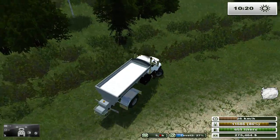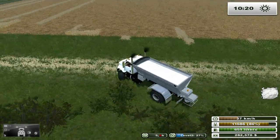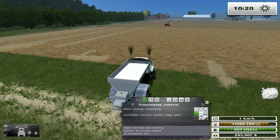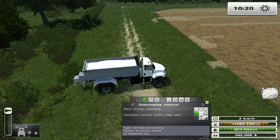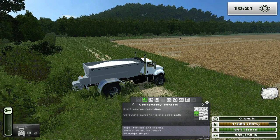Alright, there we go. Ooh, we're kind of getting close to the edge there. Actually, this should be fine for this pass, it looks like. Actually, no, he's on this pass. So we'll wait for a second for him to finish up there. We'll need to come back to that. We'll wait for him to finish up that little section there, and then we shall proceed.